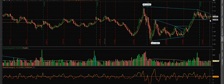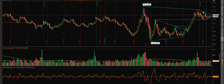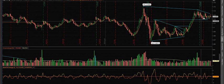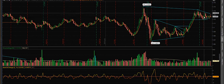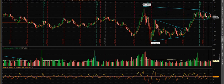We will take a look at the MT4 platform and the euro dollar in just a moment. But for the most part, things are starting to come to a really tight range. And over the last week and a half or so, I've been talking about this particular range right here where I'm moving my cursor. This goes back to, let's see, that is June 22nd. So things started to move sideways at that point.